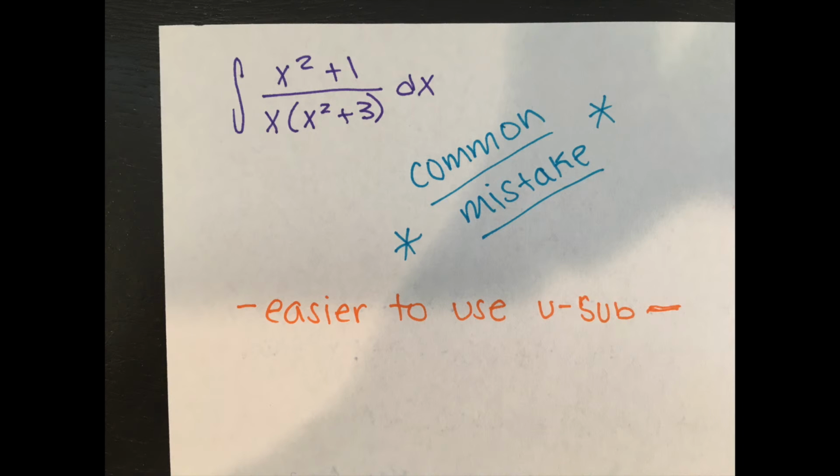After learning the technique of partial fraction decomposition, it is really easy to get in the habit of integrating any function using partial fraction decomposition if the function has a denominator that can be factored. The problem with this is that oftentimes, even if the denominator is factored, it is much easier to use u substitution rather than going through the process of partial fraction decomposition. It is always a good idea to start by using u substitution rather than going straight to partial fraction decomposition, because partial fraction decomposition is a much longer process than a simple u substitution.